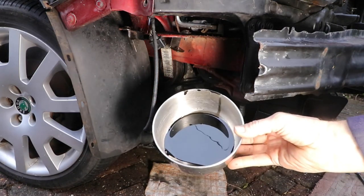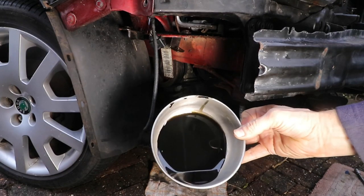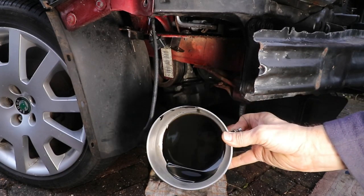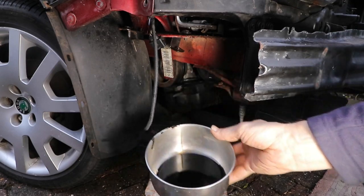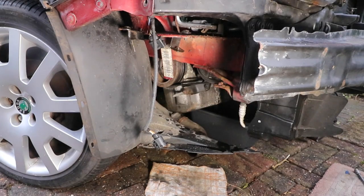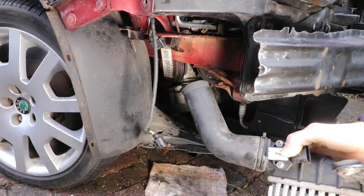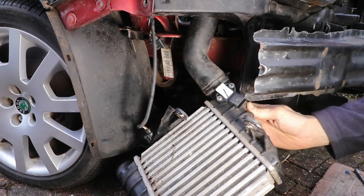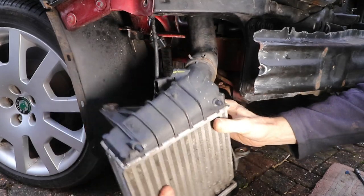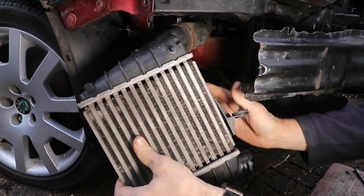Here we are, you can see that. This has never been cleaned out at all. It's done 130 odd thousand miles, which is about 210,000 kilometres. And at the moment there's no detriment to the performance. The acceleration's okay, the turbo seems to be working fine. But I will have a look at that in the near future, as it would be quite good to see if there is any wear there.